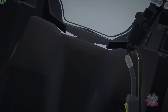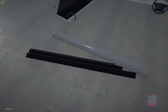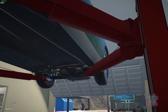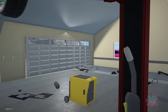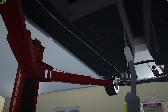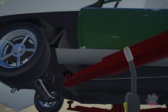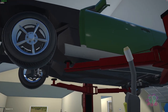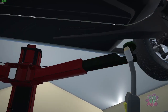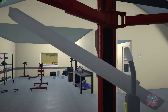Yeah, I've got that one from there. But this one is the left side. Where are we just at? Yeah, Mr. Weldy. Give me another weld. There's another one. Oh yeah, we will when we do the other one. All right, let's go put the other one on the other side.